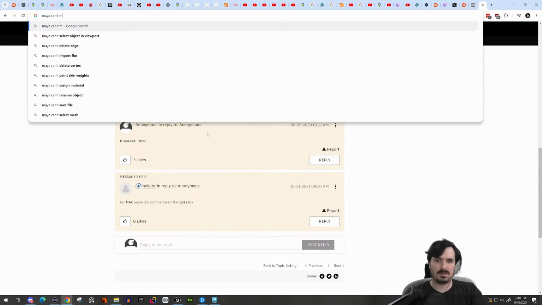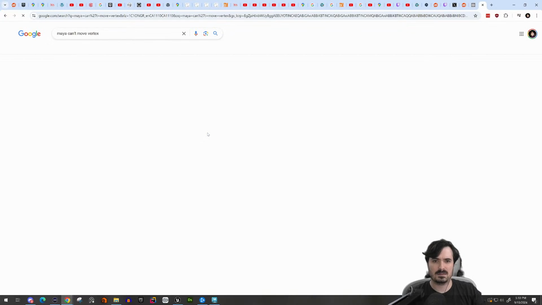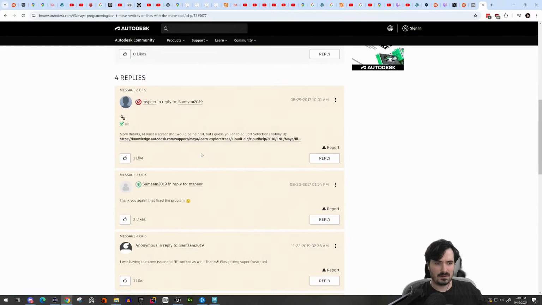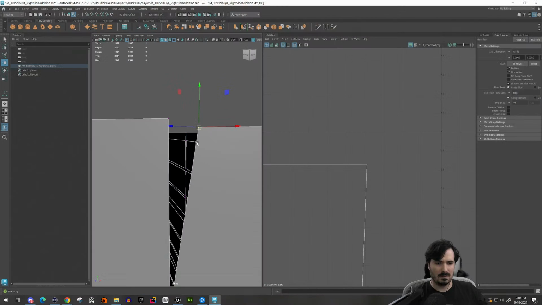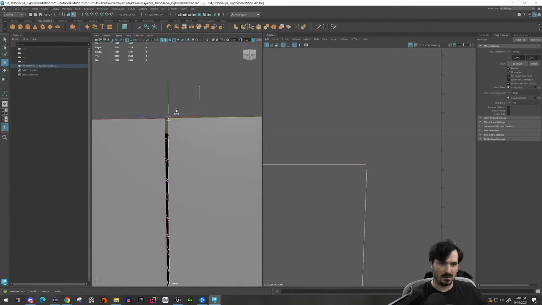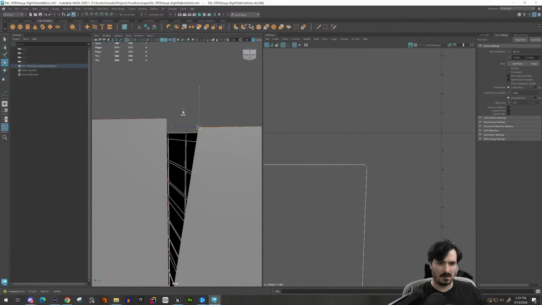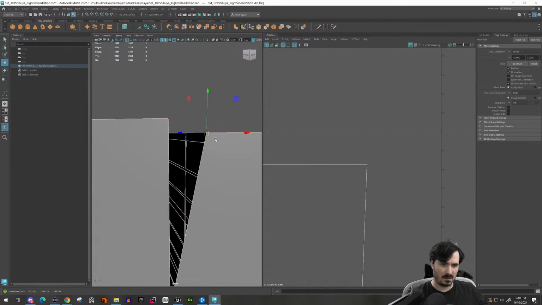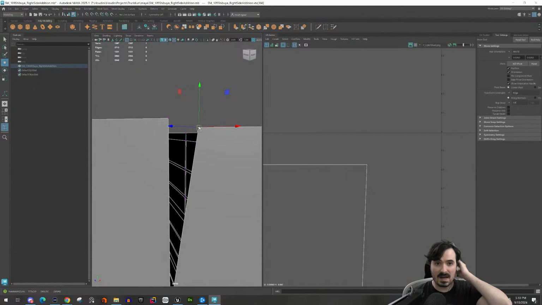Maya can't move vertex. Oh, it is stuck on slide.